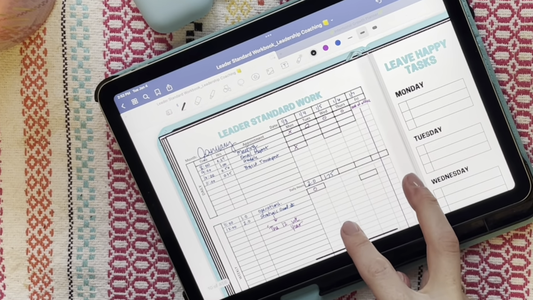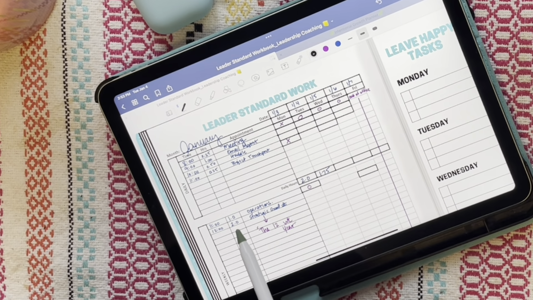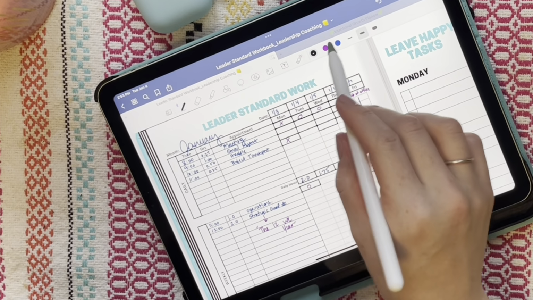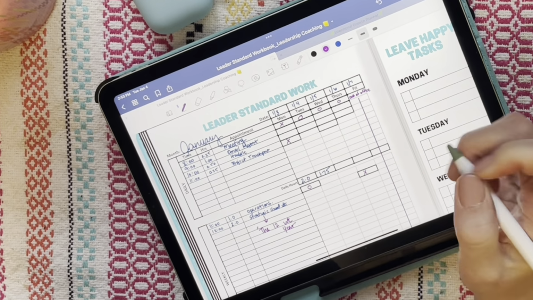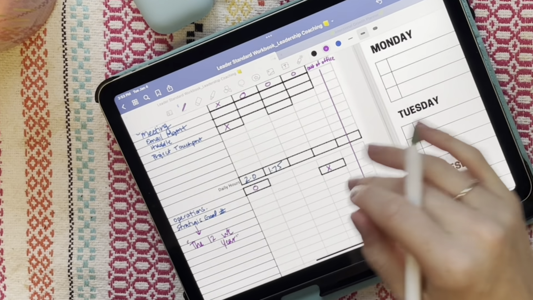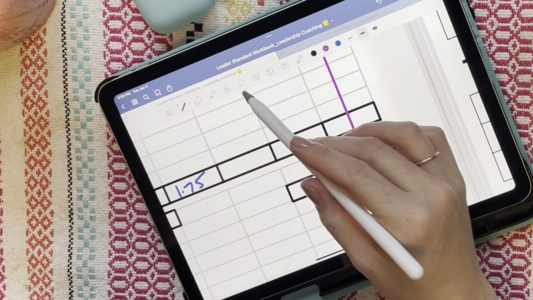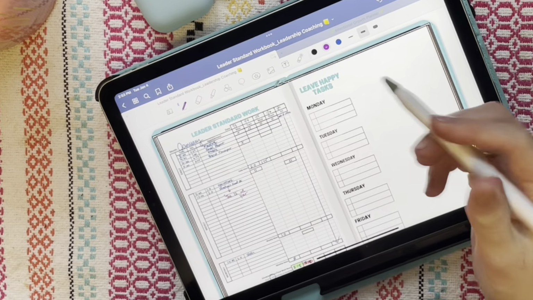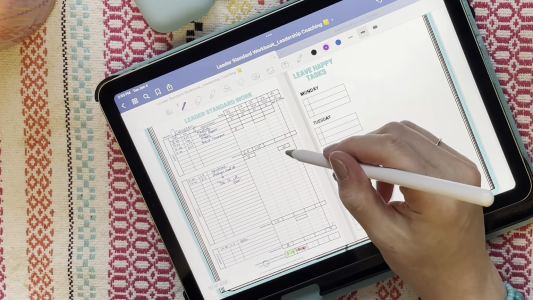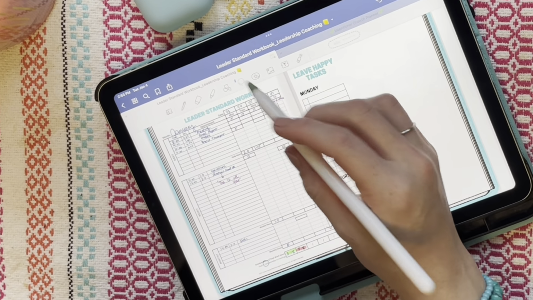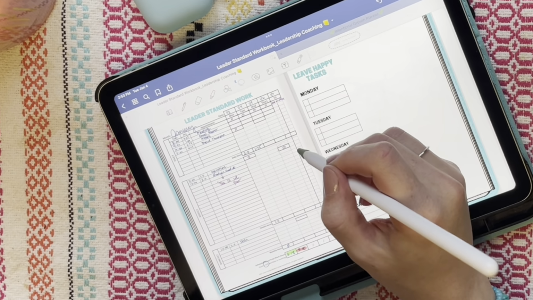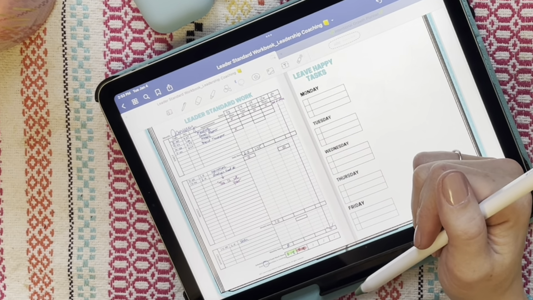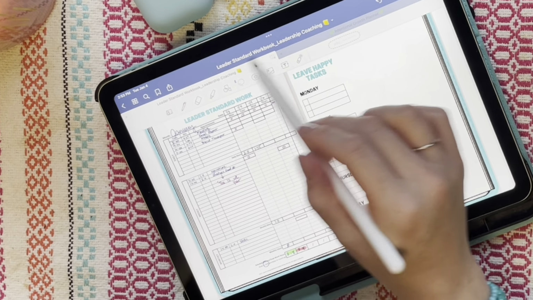So now I'm like, okay, great. I have time on Thursday to work on my strategic goal from noon to 2. And once you have it done, you mark it off here. If for some reason you had to move this block and you couldn't get to it, this is a great time to say, okay, I didn't get to it. When you're looking at the end of your work week, next week when I'm building my leader standard work, how can I take this block and move it somewhere else? So that would be how you take care of that.